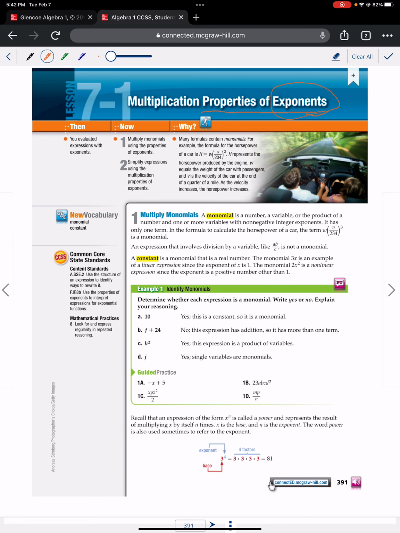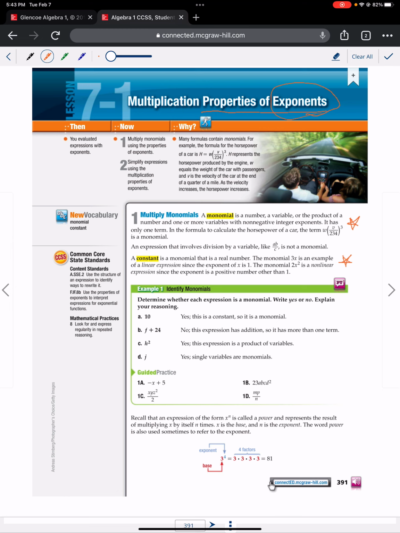The very first thing they want you to understand is what a monomial is right here, so you can read that. And remember that constants are monomials. The quick answer is a monomial is any set of numbers and letters, variables, that are multiplied together and that have exponents in them. All exponents are not negative, so 0 or above. In addition, you cannot have a variable in the bottom half of a fraction, or otherwise you can't divide by a variable, for it to be a monomial.